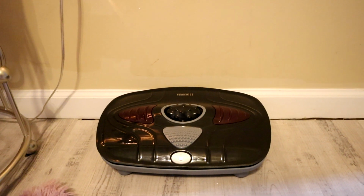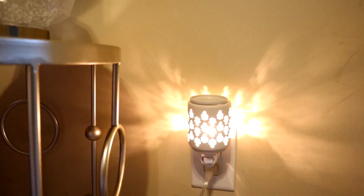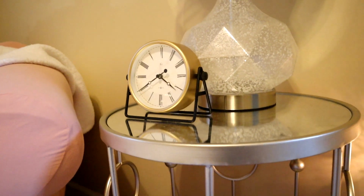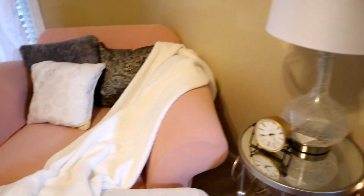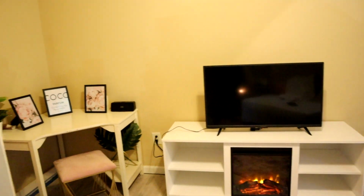So I come in here and I turn this on, get a little foot massage. I got my good smelling wax candle scents here. I like this clock I got from Target. This stand I probably got from Ross. I love this lamp. I don't even remember where I got that from. But anyway, that's one of the things I've been up to.